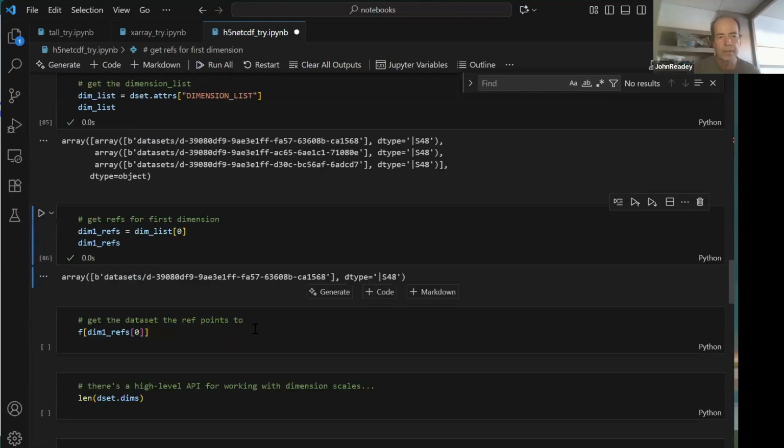Okay. And another slight difference, when I look at an object reference in h5pyd, they're actually a string. You can view them as a string that references the dataset by the GUID.